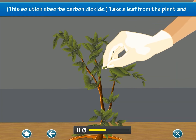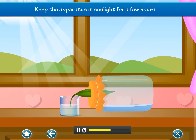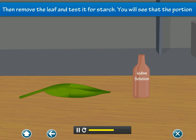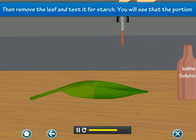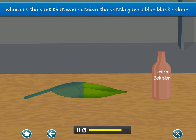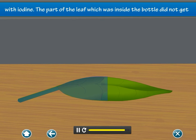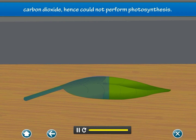Take a leaf from the plant and introduce half of one leaf into the bottle through a split cork. Keep the apparatus in sunlight for a few hours. Then remove the leaf and test it for starch. You will see that the portion of the leaf which was inside the bottle did not turn blue-black, whereas the part that was outside the bottle gave a blue-black color with iodine. The part of the leaf which was inside the bottle did not get carbon dioxide, hence could not perform photosynthesis.